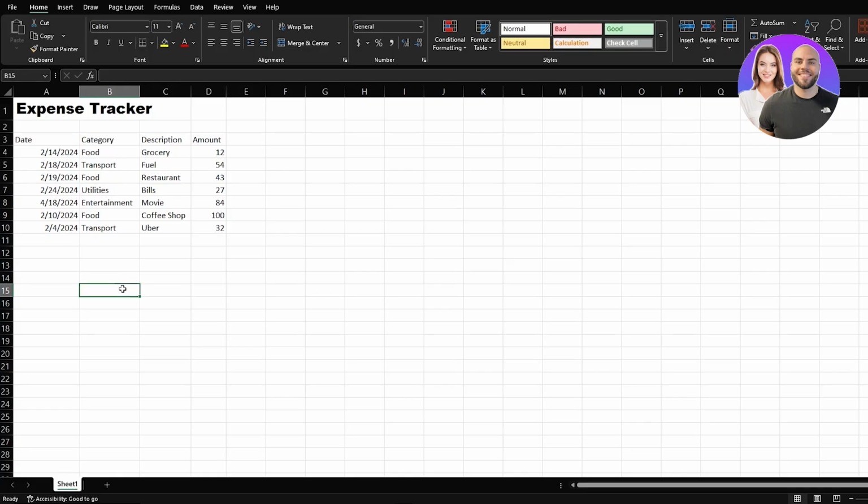Now, moving on, the B, I, and U. These are the ones that can help you make it bold, italic, or underlined. So if you want to make it bolder, you can click on this. If you want to make it italicized, you can click on that. If you want to make it underlined, click on that. And as you can see, you can make your header stand out more and look much more popped off.